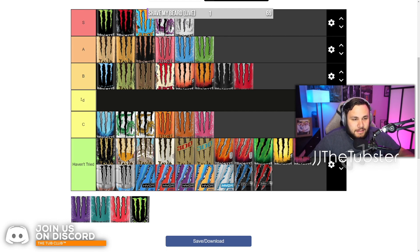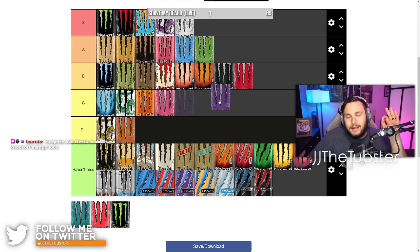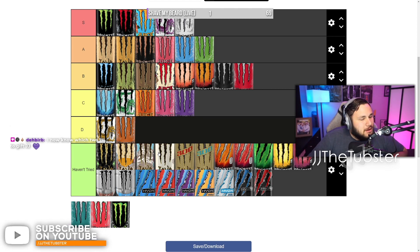We're going to add a new tier here because I think it's necessary — these two need to be shamed, publicly humiliated. If you ever are caught with these, I'm going to make fun of you. This one's Ultra Violet — it's okay, it's just kind of too much in my opinion. Too much purple, too much grape. Not quite my thing — maybe some people like it.